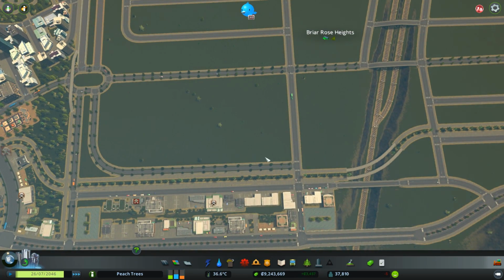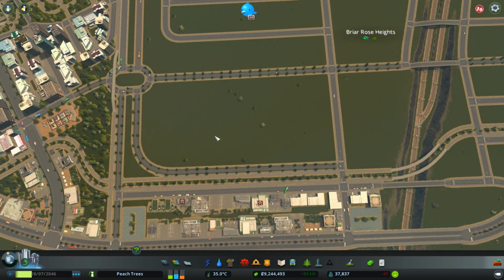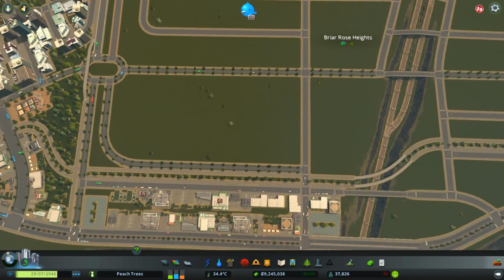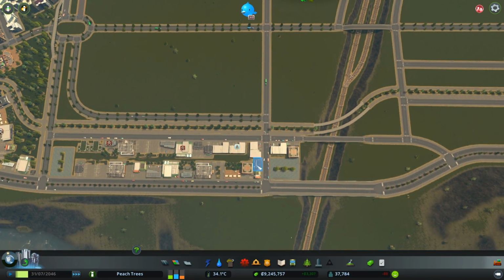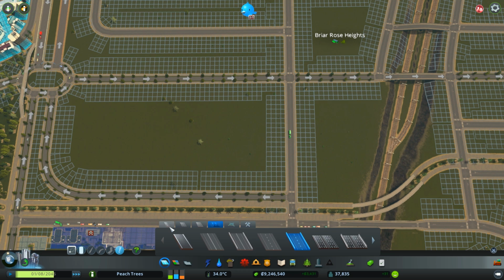So I don't think it's a good idea to have a huge amount of traffic over here in the central area, because this area is already going to have a huge volume of traffic. As you can see, trucks are already using these roads, and we only have these blocks of buildings. So what I thought we could do is maybe place some unique buildings or some unique parks.